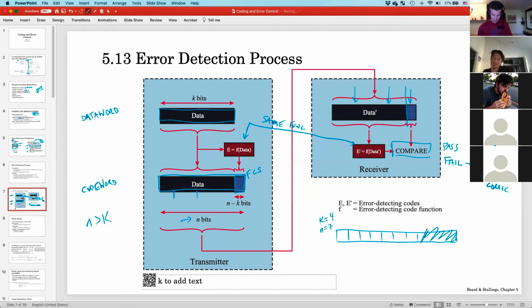What the cartoon on the slide suggests is that we're going to send data bit 1, data bit 2, data bit 3, data bit 4, and then check bit 1, check bit 2, check bit 3. In principle, and I think also mathematically, that is fine. But it does leave you open to what are called burst error events, which I was describing before. Another reason you would not want to do that, and we'll see this is the beauty of what are called Hamming codes, is if you put your check bits inside your data bits, interspersed, you go position 1, position 2, position 4, and then the data.